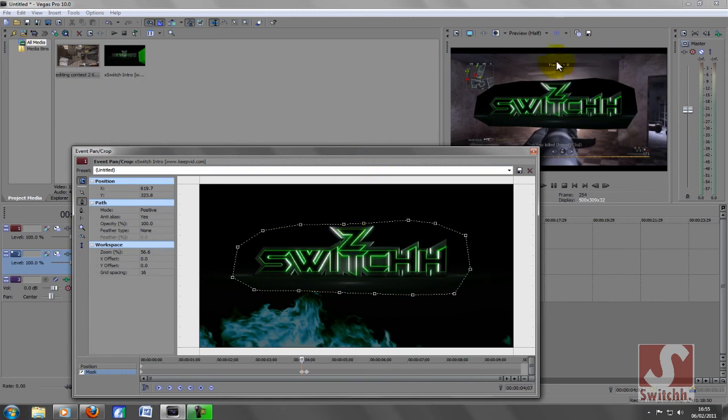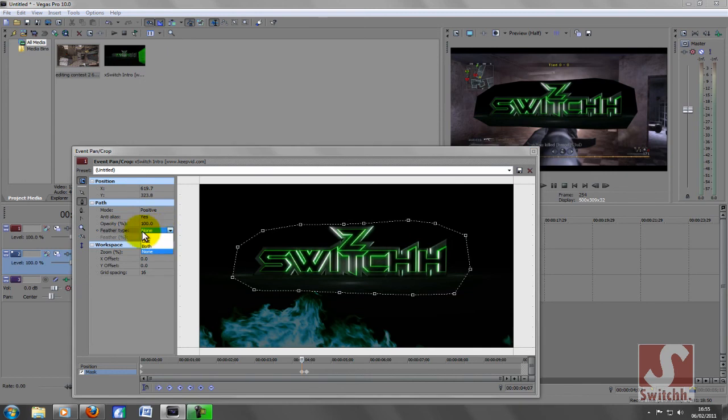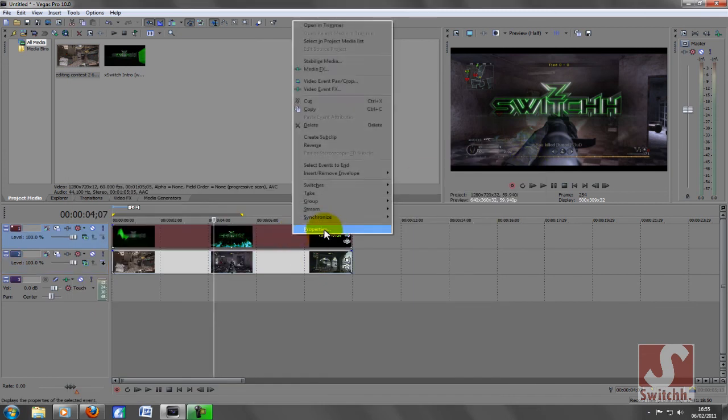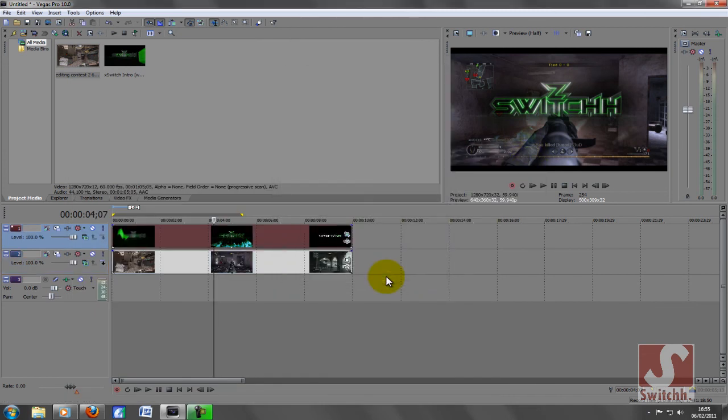Once you've done that, you should notice that it looks really bad, the edges are not smooth and you can't really see it. So you're going to want to, what is it here, feather type, it says none, so you want to pick both, and then put 40 in. That's it, basically that's all you have to do. That doesn't look as good because I've gone a bit too close to the edges here, but you understand what you have to do. And also in properties, disable resample, which gives the quality out a bit.